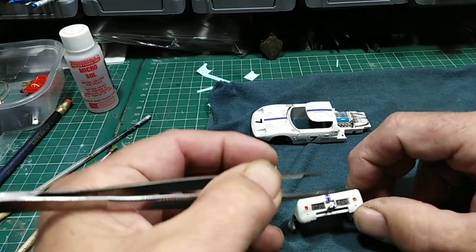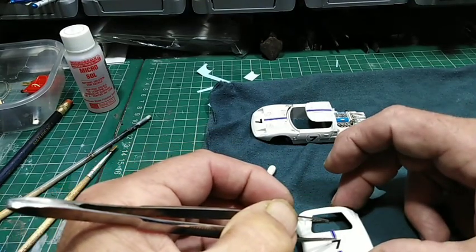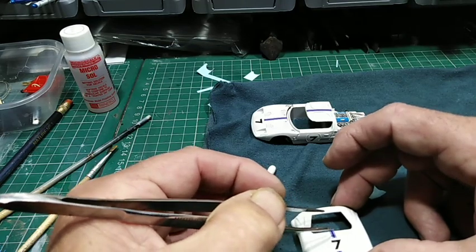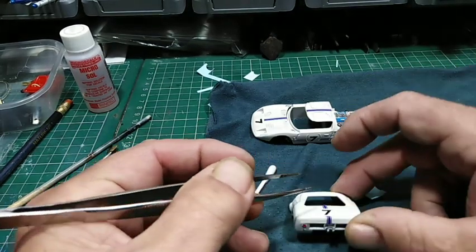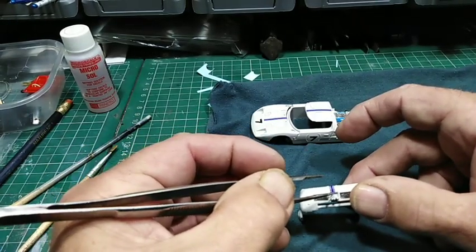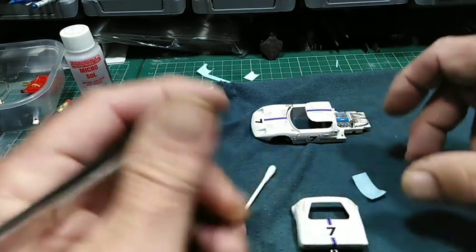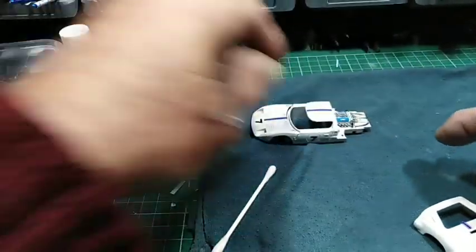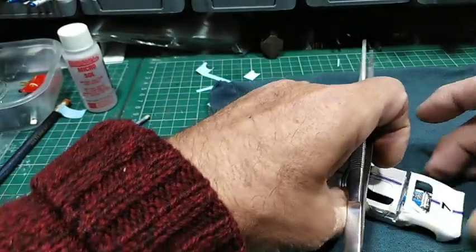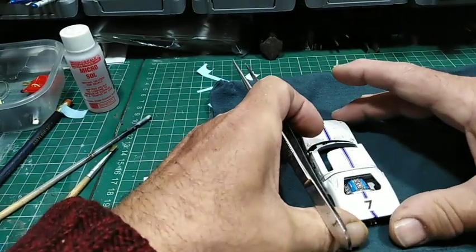Yeah, that's gone over the back. That's cool. I'm just going to pull it up a fraction. I can trim that. I can trim this. I can trim that edge off when it's dried out. Now we've got to see whether or not it lines up with this bit. Hopefully it will. Hopefully it will, chaps.